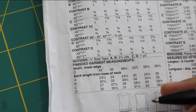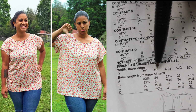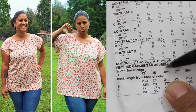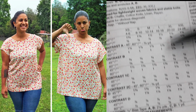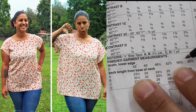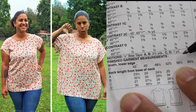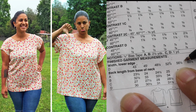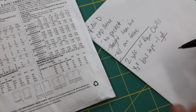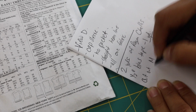But at first glance, just looking off of the width of the lower edge of D, I know that I need to cut out a size medium, which notice is 2 sizes down from what I would have cut out if I would have gone just by my measurements, which I did to show you all specifically what you get. So now based on the lower edge finished garment measurements, I'm going to cut out the medium.